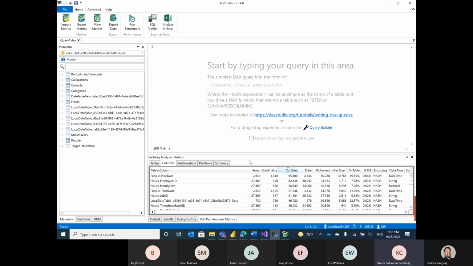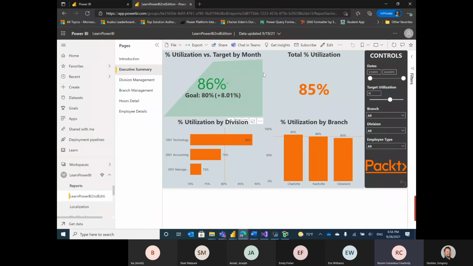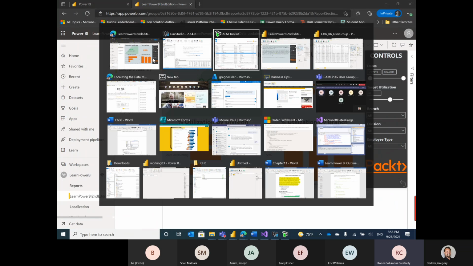So I use this for the VertiPaq stuff. Again, a lot of the stuff I used to do with this, the performance analyzer does for me.